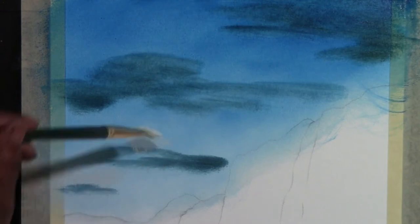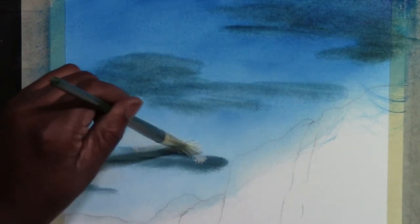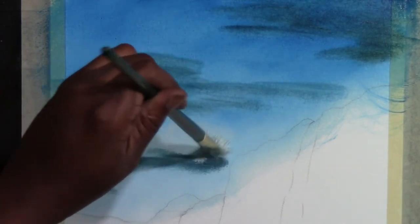Now, I'm going to take some titanium white, put it right there in that blue-gray. Let's get some more titanium white, put it right in there. It's going to tint the white anyway. All right, and that's kind of what I want, a little bluish tint to this white. But compared to what you got here, it's going to appear white. All right, and we're going to just pop in some nice little cloud shapes in there, just like so. Do the same thing here, pop them in there. All little interesting little shapes here, just like that.